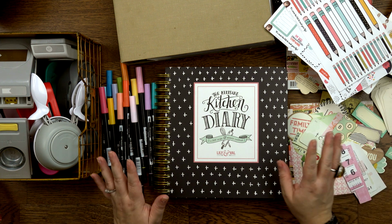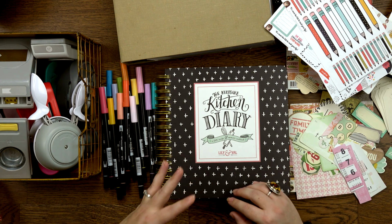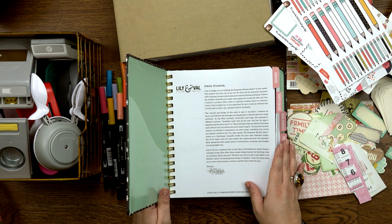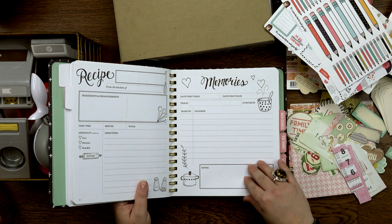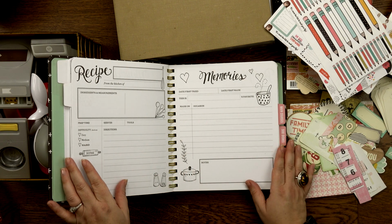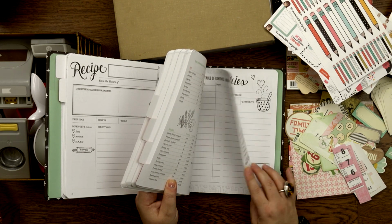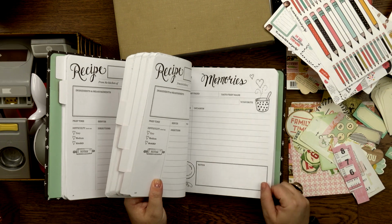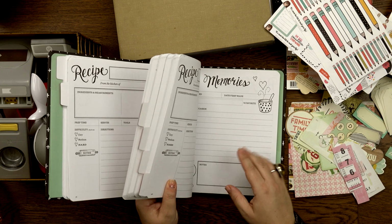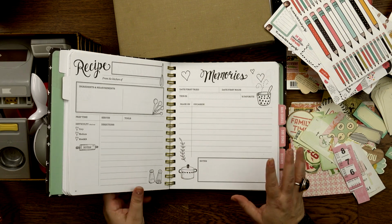So here's my suggestion, because I can see where this would be intimidating, because you're going to try and give it as a gift. If you are experimenting with the decorating part of this, you could scan a couple of the pages just to test out how you would decorate, using your product on there. Either that or pick one of the pages in the back to practice on, like in the miscellaneous section, just to see what you think. If you don't like what you do, you at least can rip it out, and it wouldn't be as tragic if you were picking a different part of the planner. I feel like I'm brave enough that I'm just going to jump in and do it, but I can see where you'd want to test it out.